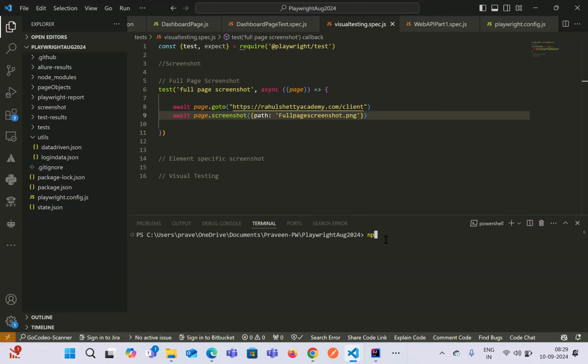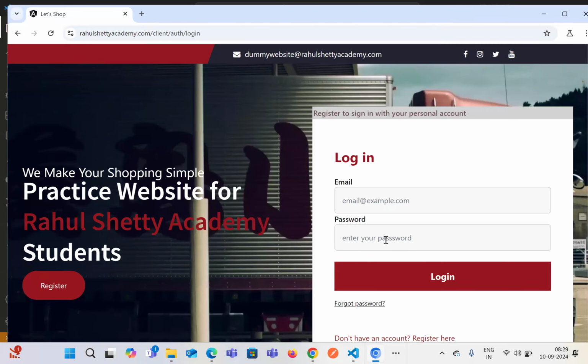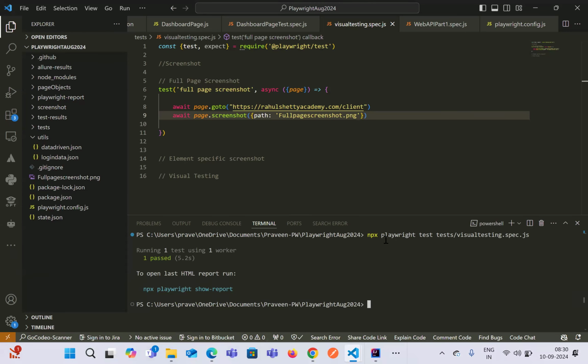Now, if you try to run this particular test case, we can run it with npx playwright test, and then filter only this particular class, which is visual testing dot spec.js. Whenever we run this test, it will launch the URL, take this screenshot, and that screenshot will be placed in the framework.